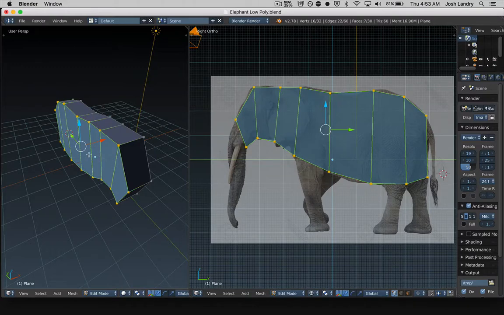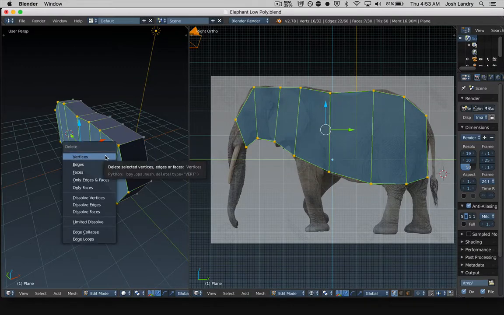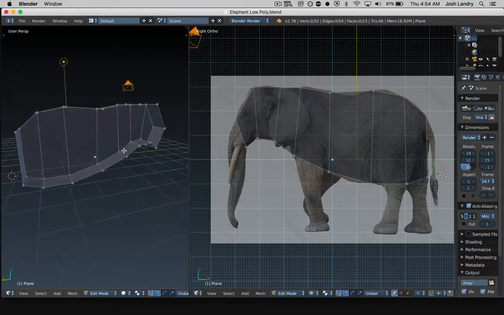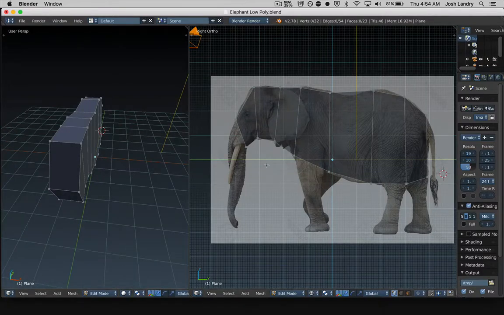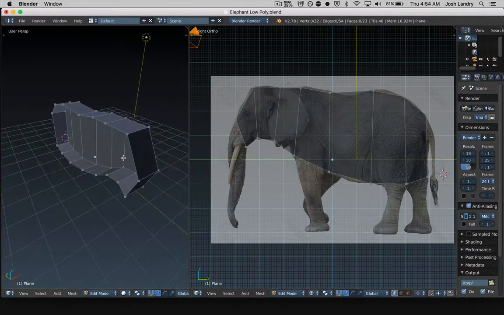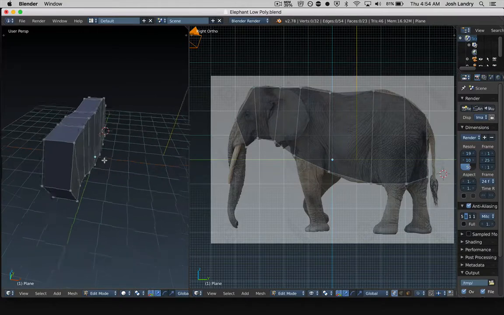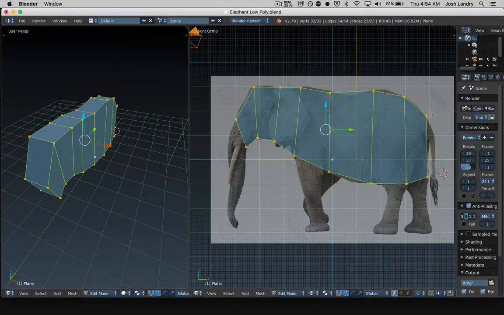So with them selected, I'll press X to delete, and I'll say that I want to delete the faces, and now it's hollowed out and empty. Okay, looks good.